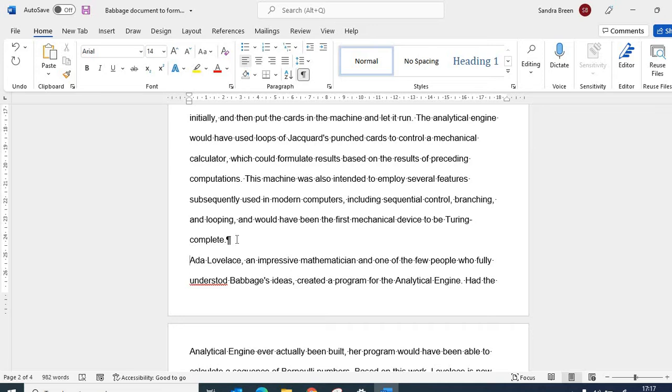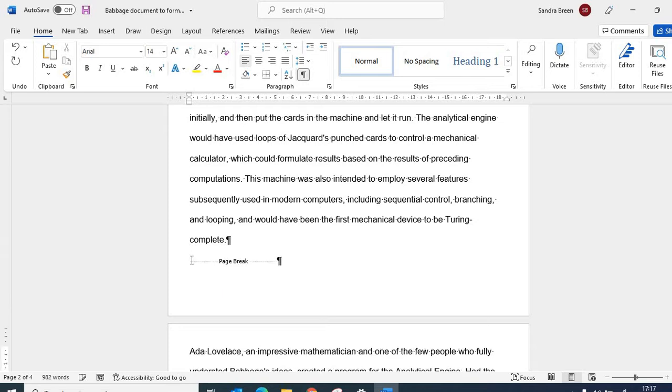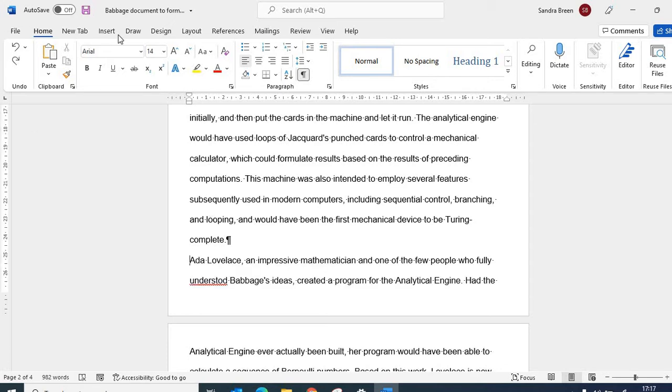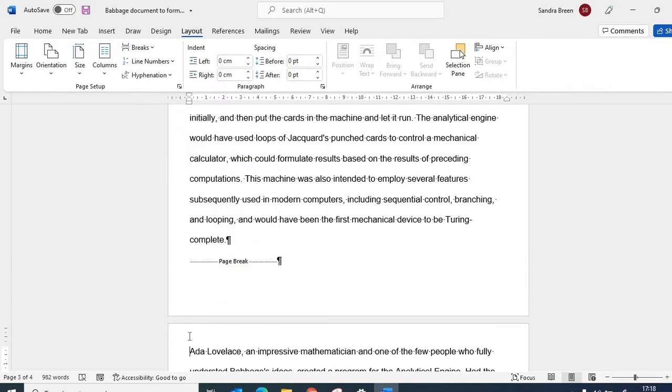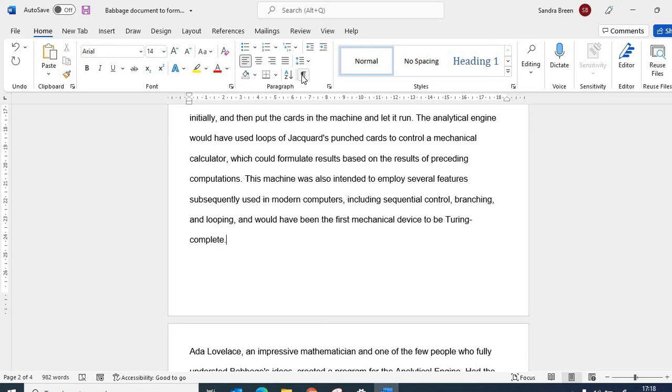You can also, instead of doing a line as a space, you can put in a new page. So if I want to start a new page with this word Ada Lovelace, I can do Control and Enter, and that will put in a page break, and it shows the word page break, but that will not print when I print it. Another way of doing it is, I'll undo that, if you did Layout, Breaks, Page Break, it will insert a new page where Ada Lovelace is. If I click on that show hide, those characters will disappear and you won't see them again.